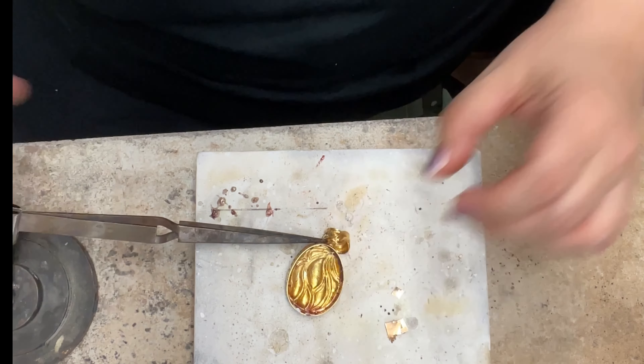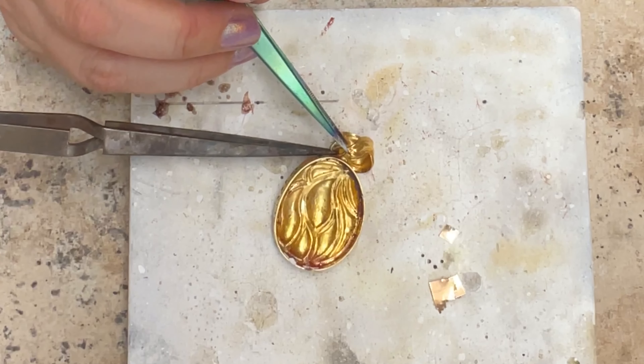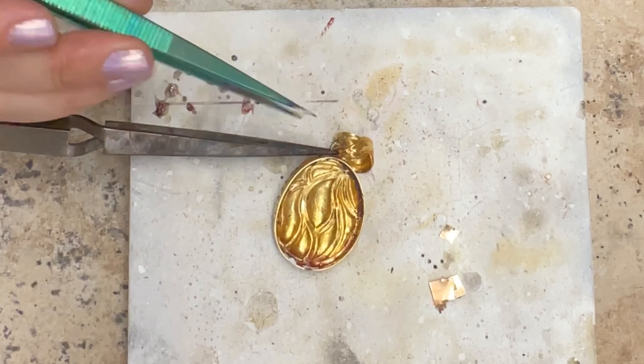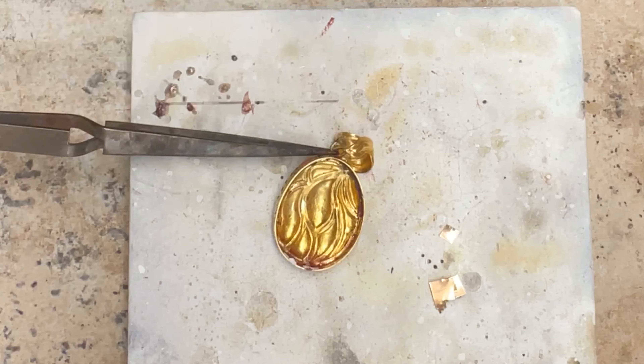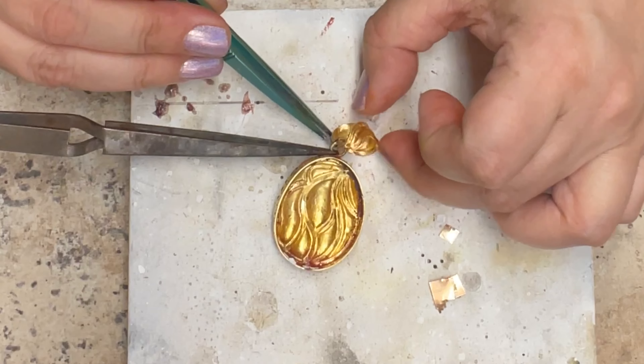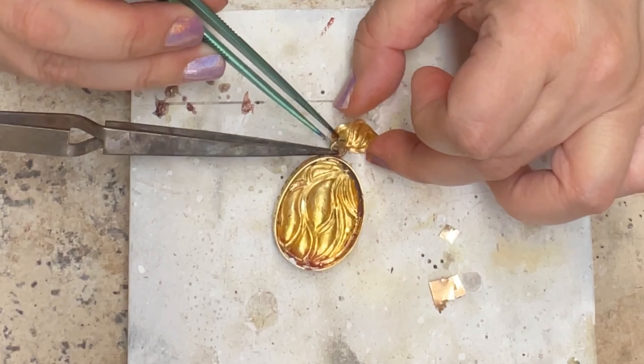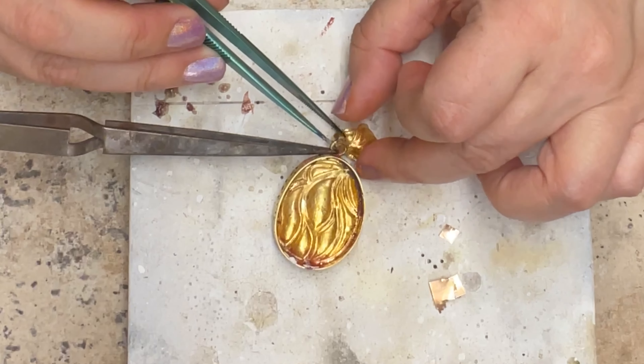Oh yeah, there it is right there — that way I can put a little ball of solder right here, heat right here, and draw it in. I'll add a little piece or two. So I've got the ochre to help protect this seam, and I've got a third arm also there, because that acts like a heat sink.